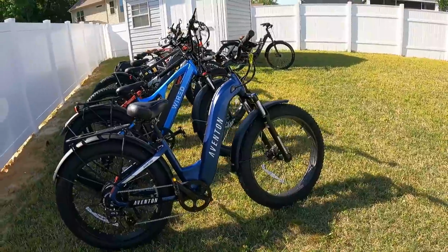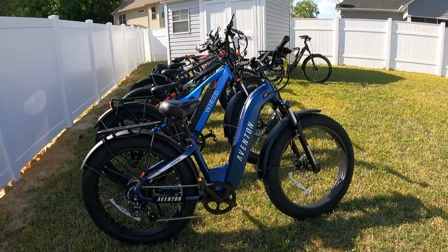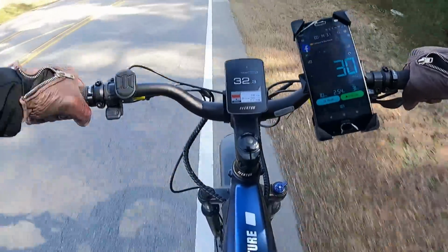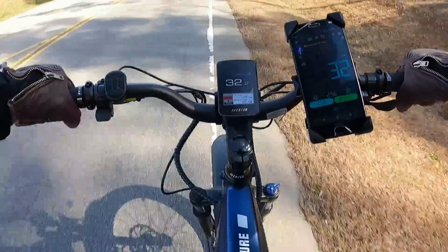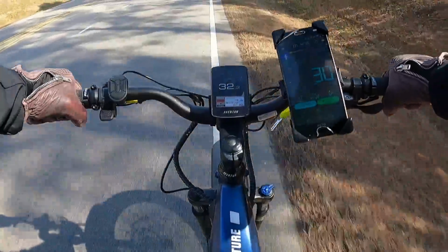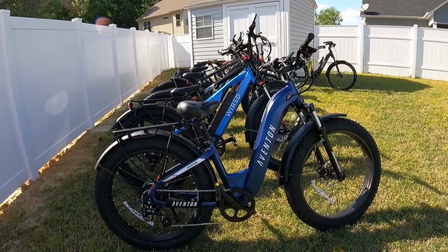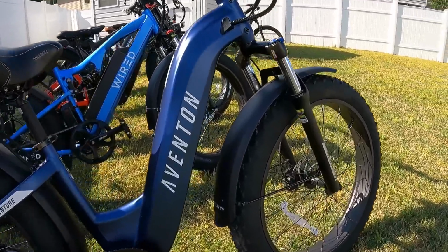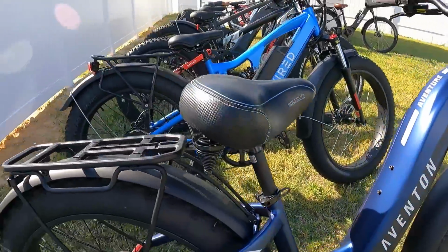It's a class 3 e-bike, so you can pedal it to 28 miles an hour. I've actually found that the motor will assist you up to 32 miles an hour, and then you feel it kind of cut out. So you're going to go 30 plus on this bike probably pretty easily. The rack and fenders are included, and they're very nice. They're metal fenders on here and a very nice rear rack.